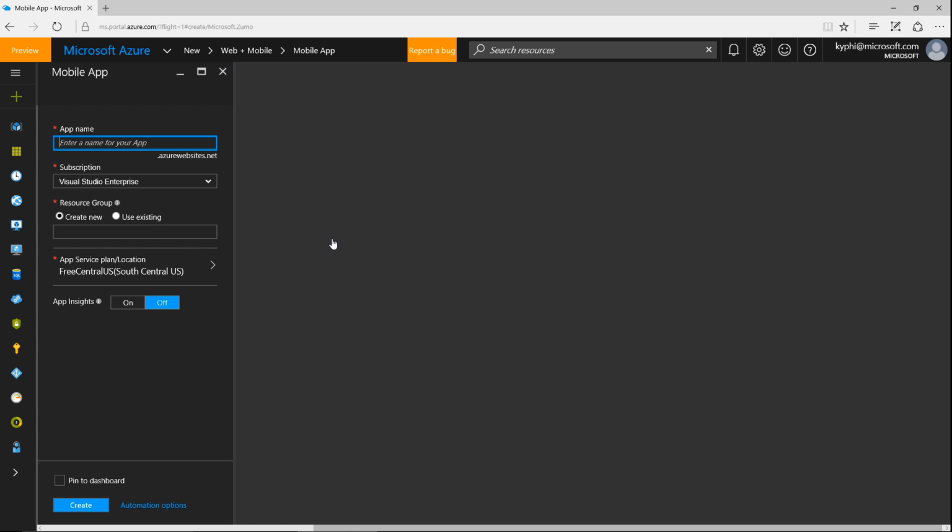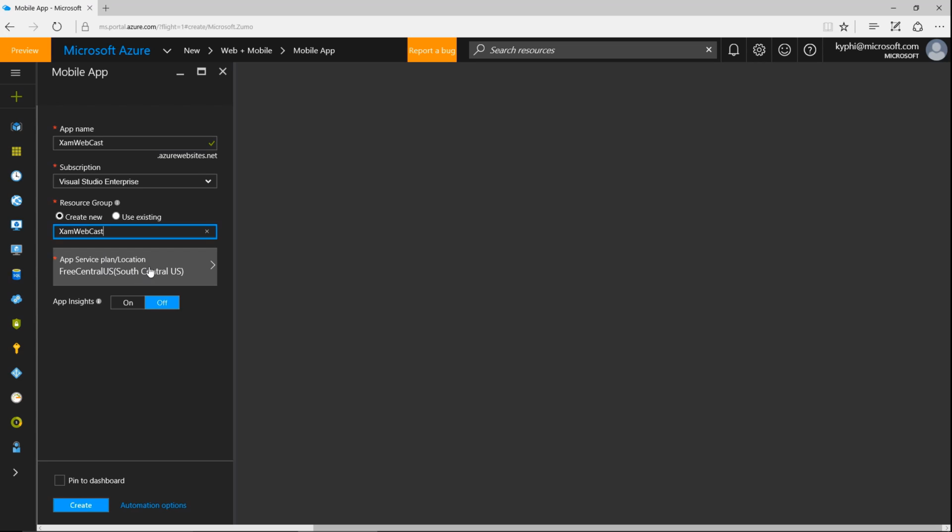So let's try something like Xam Webcast. Okay, so that's all good. Then you're going to want to specify your subscription. We also have these resource groups as well. So the idea of a resource group is it groups together your app service and your databases and things like that. So it's normally a pretty good idea to create one of these, so you can find all of your resources a little bit later on.